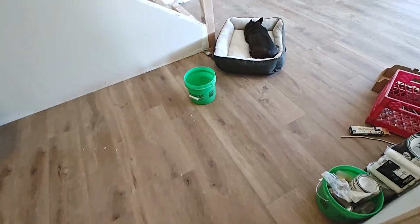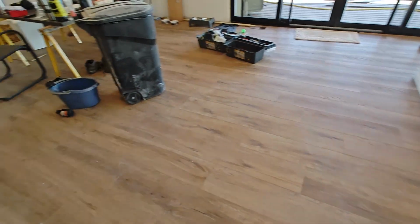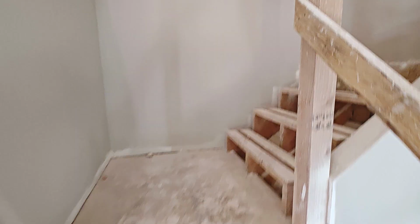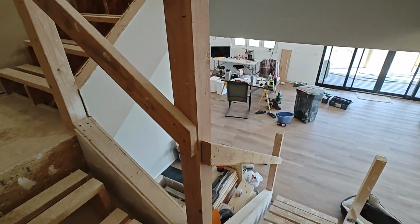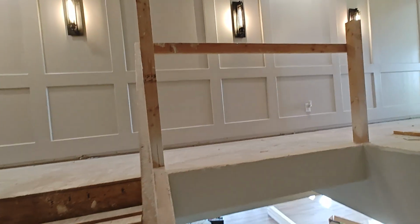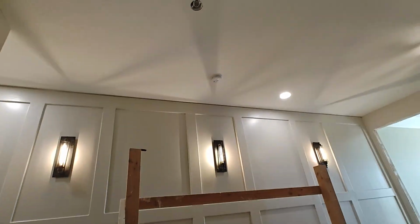Flooring is in, if you didn't see, really nice. Vinyl, but you couldn't tell. Looks like wood, and this is durable, so beat the hell out of it and it takes a beating. Low maintenance. So that long dangly light I told you about before is going to dangle from that and come all the way down the stairs. I don't know how long it's going to go. We've got to figure out how to install it, so we're probably going to build a temporary platform here and then put a ladder on top of that.